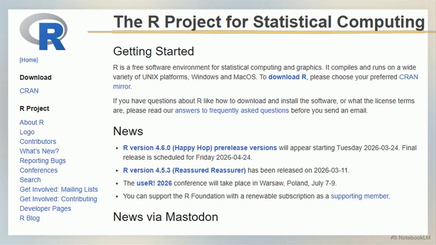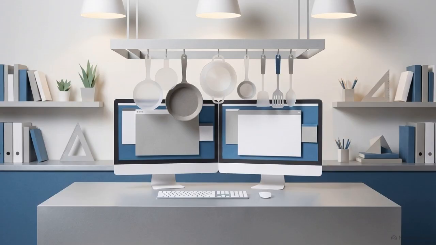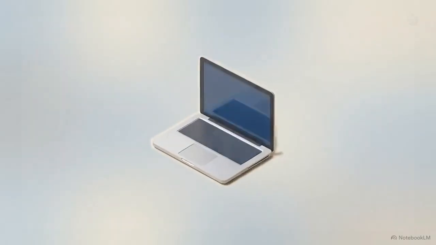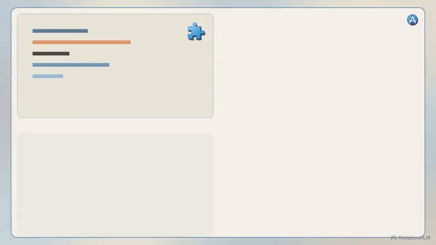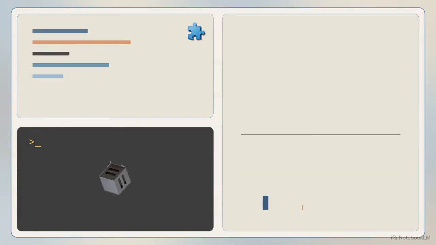This website shows the R project. R is a programming language built specifically for data analysis. You can think of R as the master language of cooking, the set of techniques and rules you use to process your ingredients. R is the language. RStudio is your actual kitchen. It is the physical workspace on your computer where you write your code, test your ideas, and view your results.